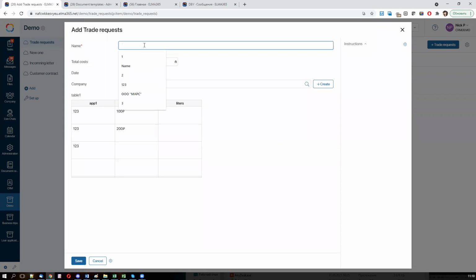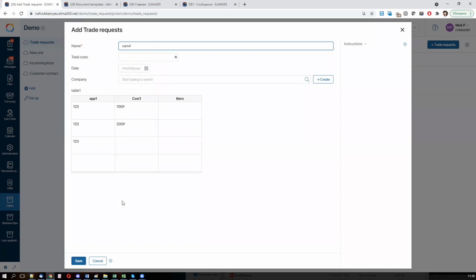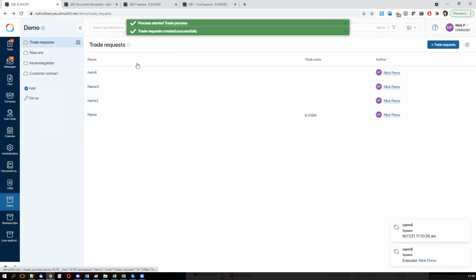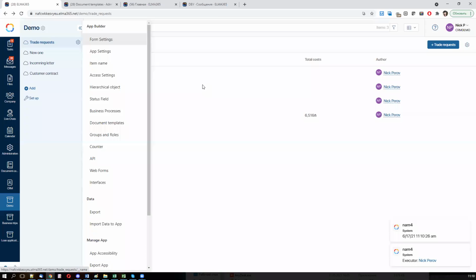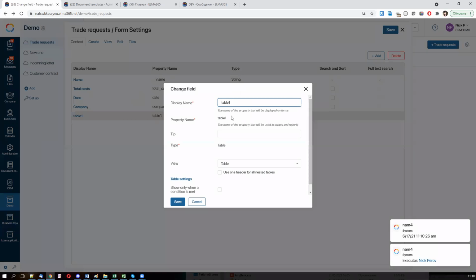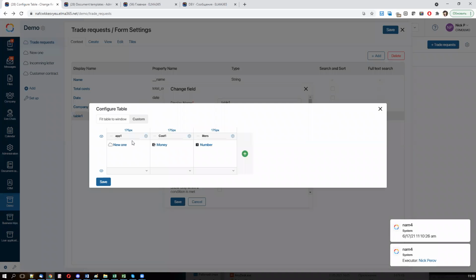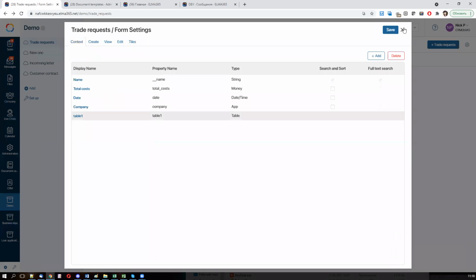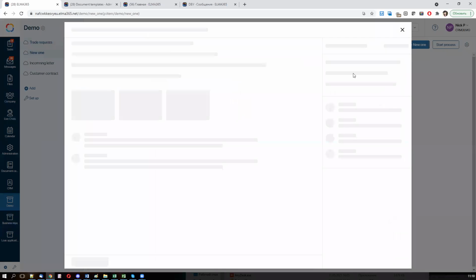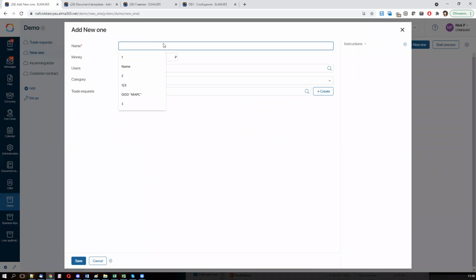I guess I need to check one moment, please. I need to check which application I use in here in the table so I can fill in the information. Table settings, and okay, we use the new one. Okay, that's good. I will create some data in the system. 1, 2, 3.